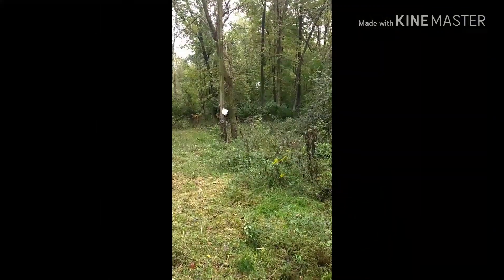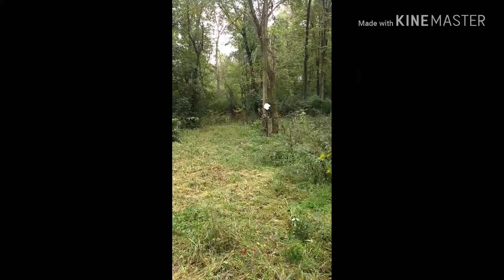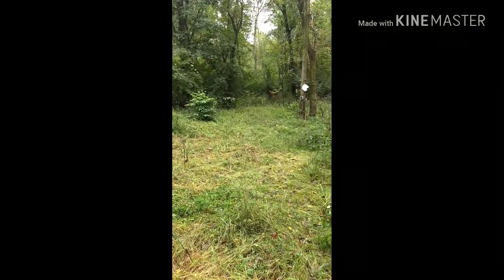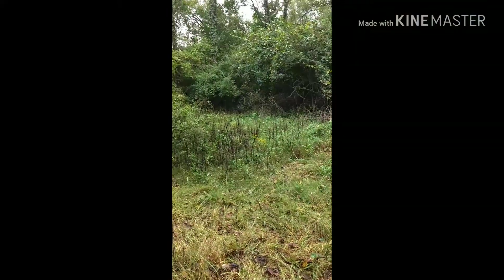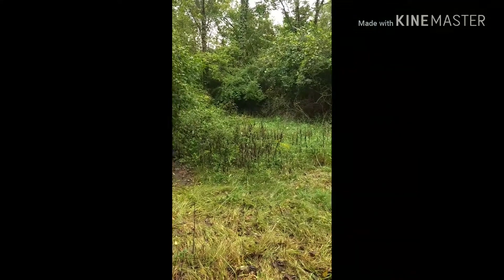You can tell it's kind of weeded up. Trail cam right over there, looks like there's a no trespassing sign about to blow off — I'll need to fasten that back down. But it goes back that way for about 65 yards, it's about 10 yards wide, got a little bit of clover. But a lot of grass and weeds kind of took over up here. Then it goes back over into a brassica corner over there — that's brassicas.